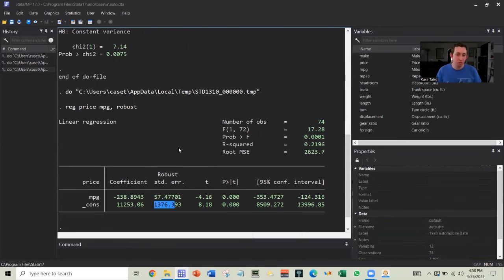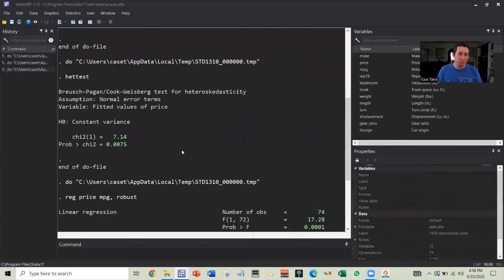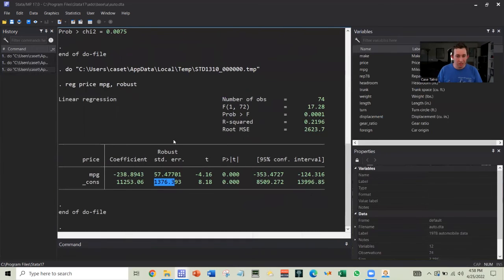Which makes sense because if we have heteroskedasticity, our standard errors probably should be a little higher than they were originally. It didn't change anything about our statistical significance, but now we are indeed controlling for heteroskedasticity, and we've talked about how that might be a problem here.